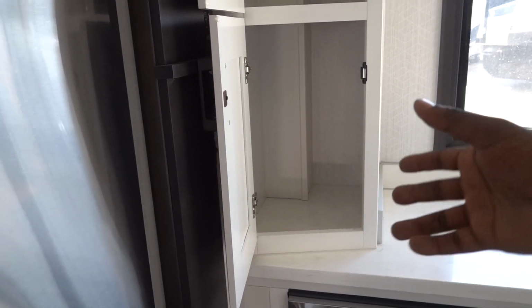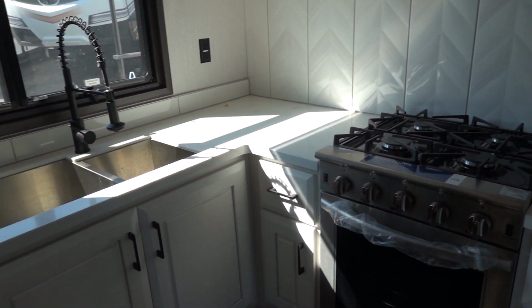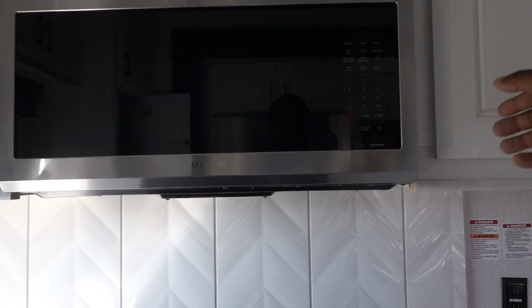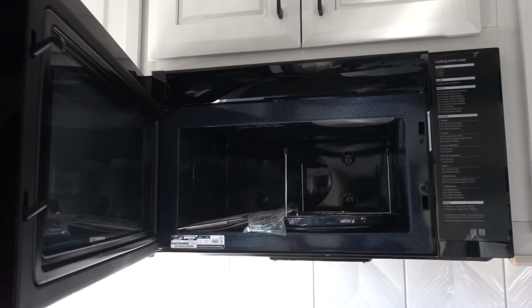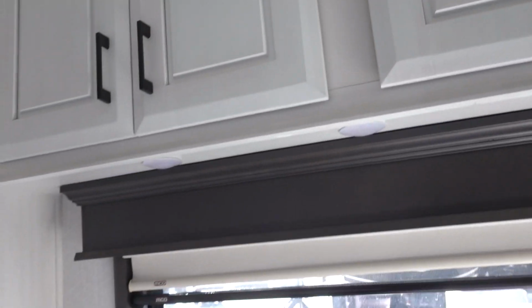So there's a lot of great storage spots in this RV. I would have liked to see maybe a power plug in one of these areas, because this would be a great spot for, you know, a coffee pot, or even like an Instapot maybe too. But even still, you have a lot of countertop space, and you have deep storage, and they use pretty nice cabinetry in here as well. They do have a large microwave, which is pretty much residential size. It is a convection, and yeah, there's just storage everywhere inside of here. And I just noticed too, this does have soft close. But yeah, there's just storage everywhere.